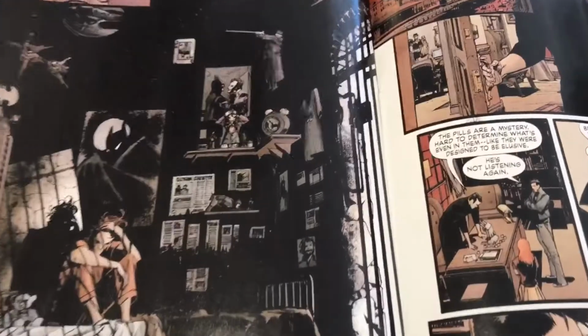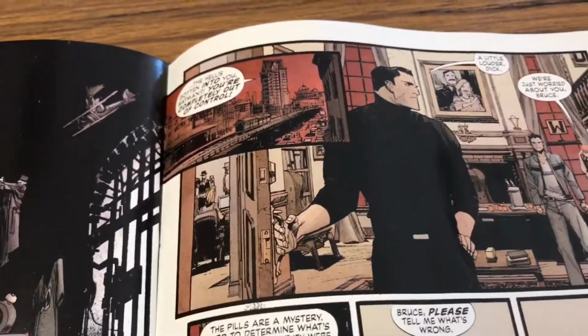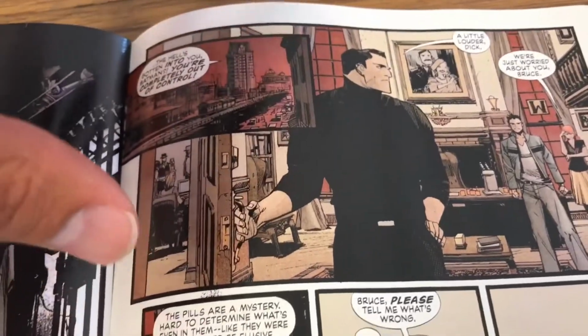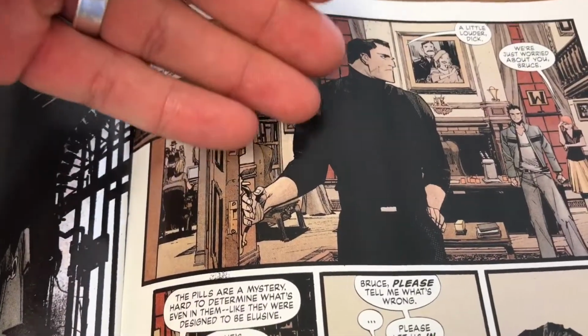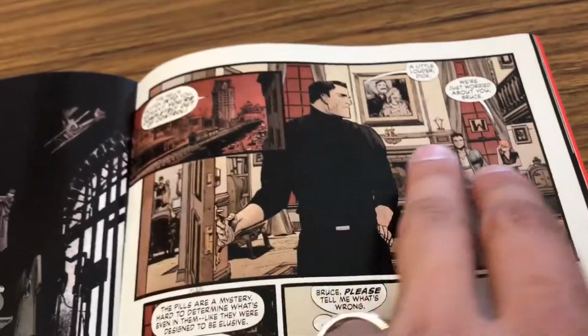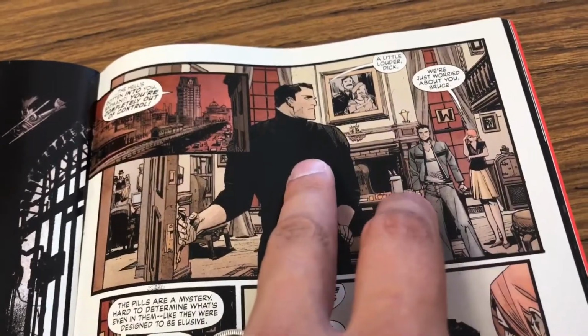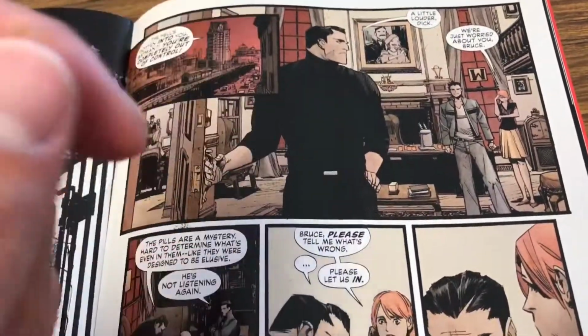And see, Alfred is really Batman's compass, okay? He is his father figure. And that's the reason Batman's kind of gone off the rails in this comic book a little bit, because he's kind of like a child with the rest of these children. They look to him as a father, but he looks to Alfred as a father.